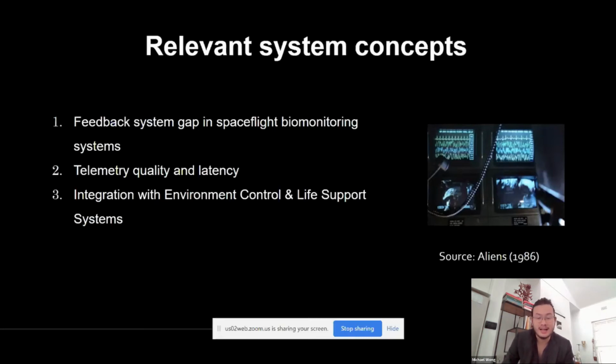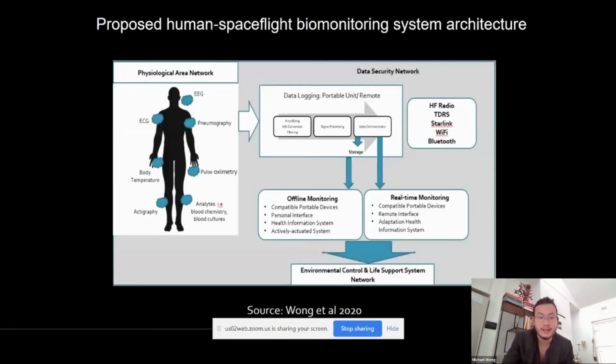And then lastly, this larger kind of issue around integration with environmental control and life support systems. As you'll be familiar, in the 1970s around Skylab, the discussion was that you had some sort of carbon dioxide monitor within a spacesuit that was then linked up to an umbilical cord that went back to the environmental control and life support ECLS system on board, something that we have not seen a lot of published research, if any, at this stage in terms of human spaceflight.